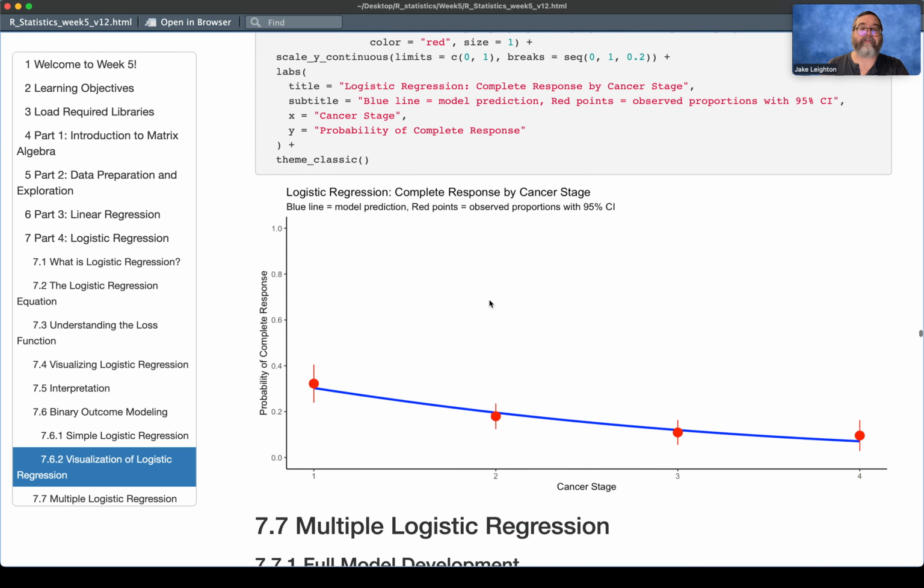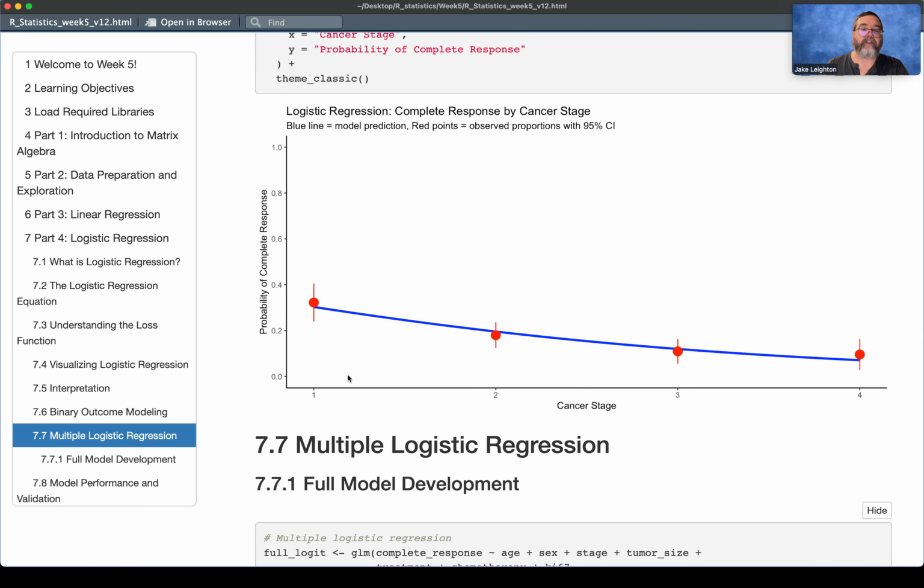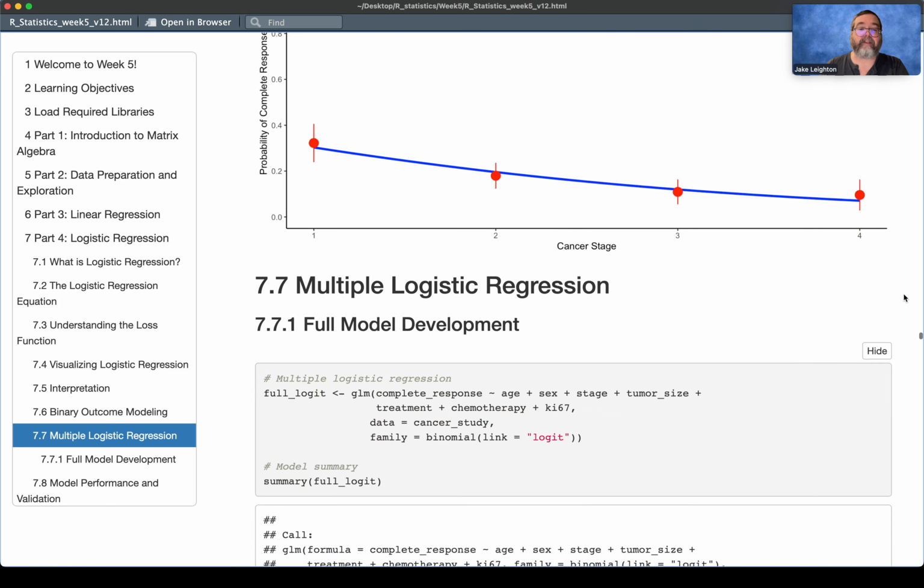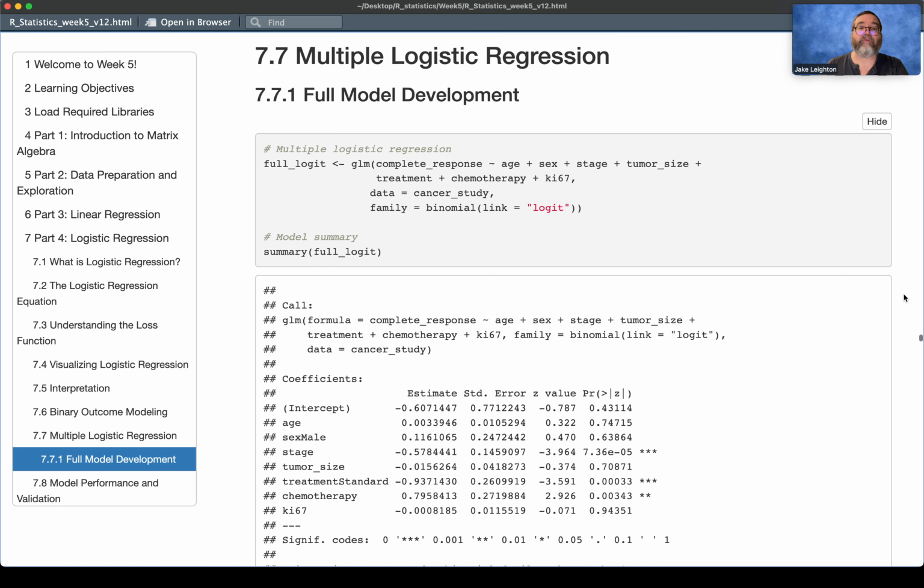So how can we visualize this? In stage 1, we're seeing this first probability of response. Probability of response is the probability of it being 1. And then as time goes on, it's going down, right? So the probability is going down 44% pretty much each time, getting lower. Okay, so that's a univariate logistic regression. What if we take more values? Well, I've taken more values here.